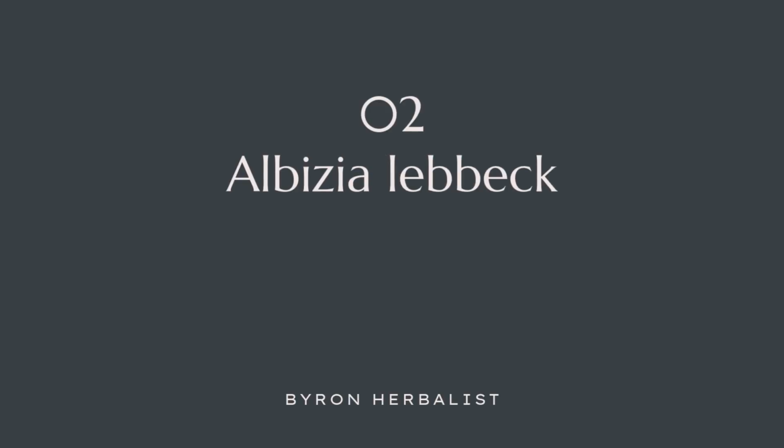So I've talked about Perilla before, and the second herb that I wanted to share today is new to the practice. I've been using it for about 6 or 12 months, and it is called Albizia. It's actually Albizia bark. And again, this one comes to me through Chinese medicine. It's also used in Ayurveda. And in Chinese medicine, they say it nourishes the heart and calms the spirit. I mean, that sounds amazing. Who doesn't need a bit of that?